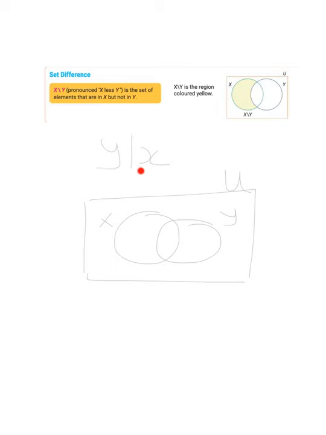So just say if they asked us for Y less X, so that would be all the values that are in Y that are not in X. So we draw our two sets, U stands for universal set, we do our X and our Y. So Y is all of this set here, okay? But Y less X means Y without X. So we cannot have any bit of X in it. So not taking the X into account, the Y part would be just this section of the set, which is the Y less X.